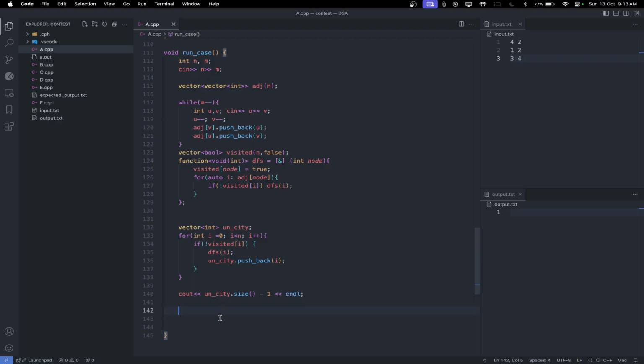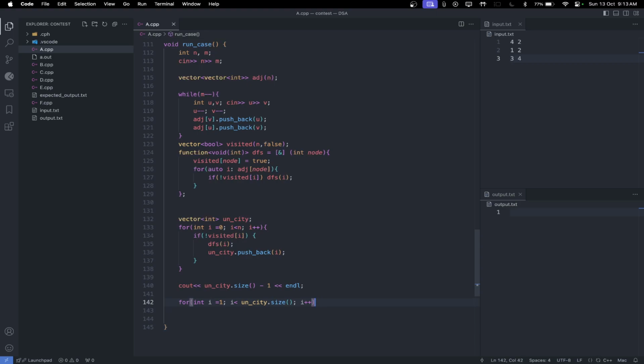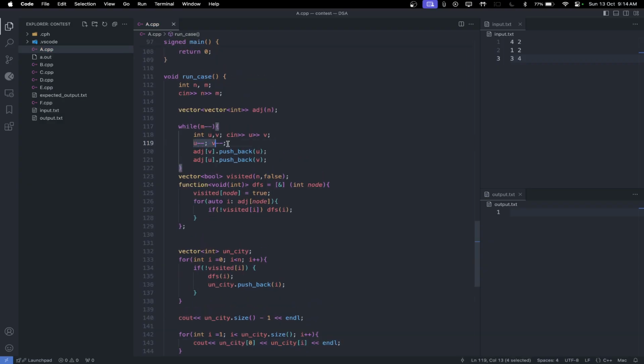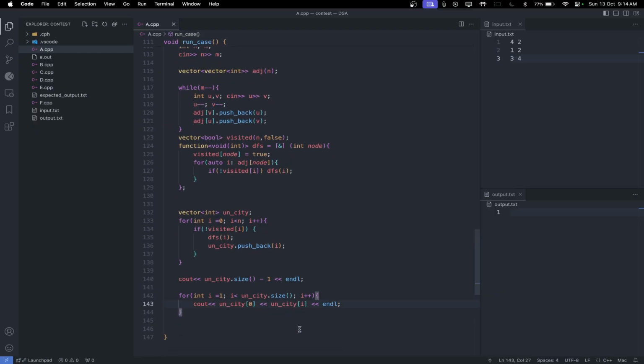And we can connect the first node with every other node. So we can start with i equal to 1, and print the first node and the ith node. But remember, we have converted it to zero index, so now we have to convert it back to one index.